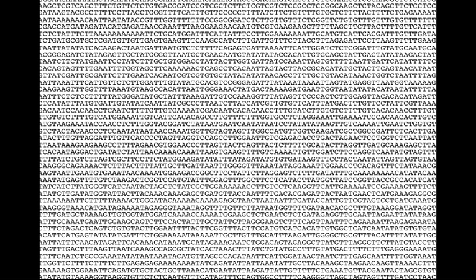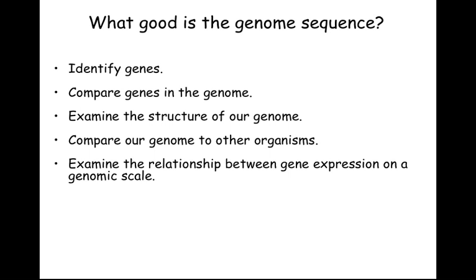So the product of sequencing the human genome is about 3 billion base pairs of sequence. But as you can see from this slide, just having all of those strings of A's, T's, G's, and C's really doesn't tell you all that much. Somehow you need to be able to sift through these 3 billion base pairs and find the important information. And part of the important information is, of course, finding where the genes are.